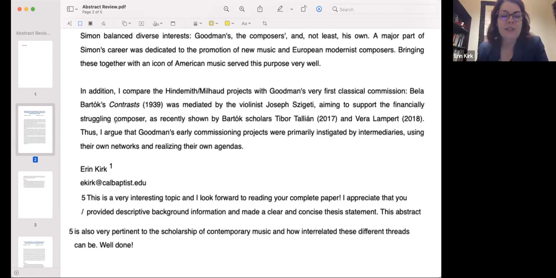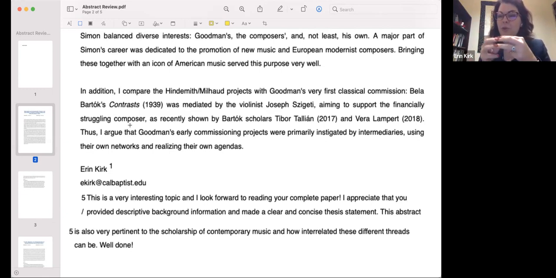Not to make this too much Goldilocks, but we had one that was too long and one that was too short, and then we had one that was more or less just right. But different facets, or different aspects, of these abstracts are what we're really looking for. So in the ones that you are assessing this week, again, just like when we were looking at our critiques, the goal is you're looking at what other authors have done so that you can do it yourself. So we'll be assessing some abstracts this time, and then next we'll be crafting our own abstract.